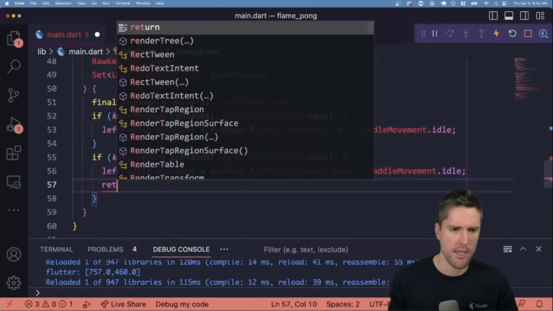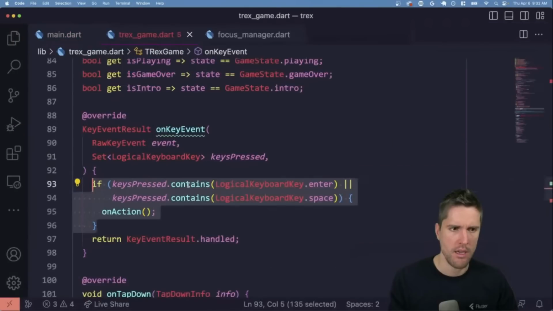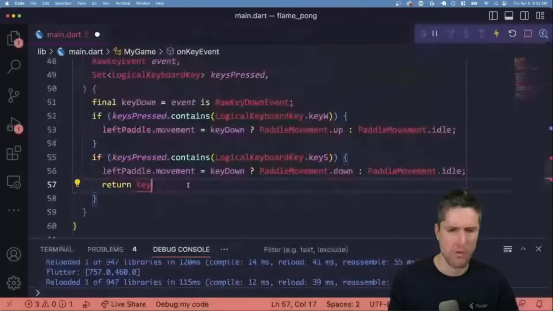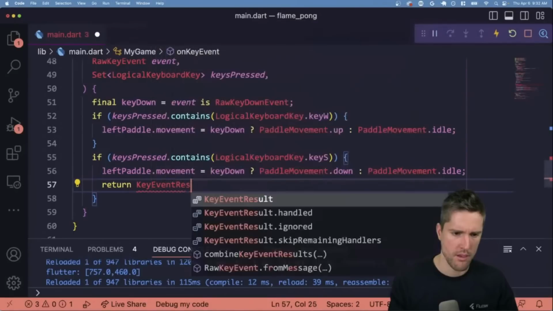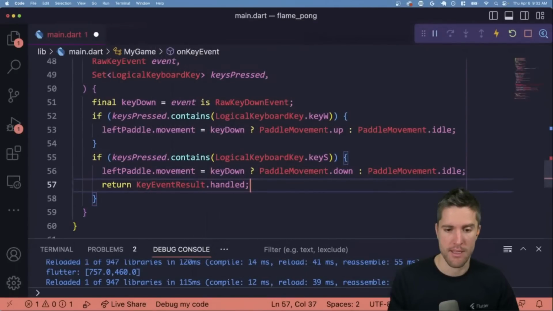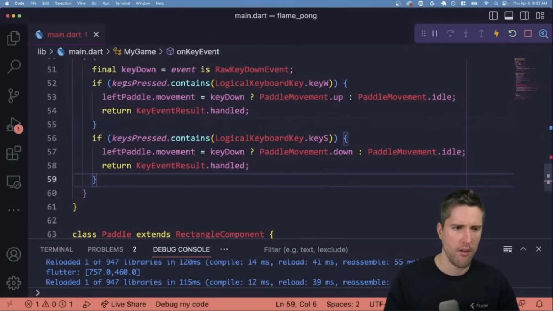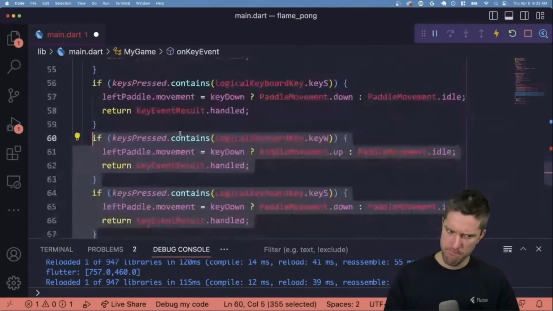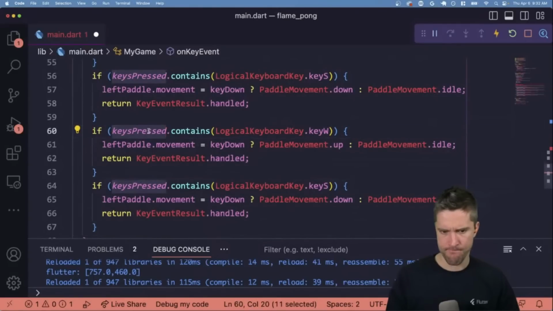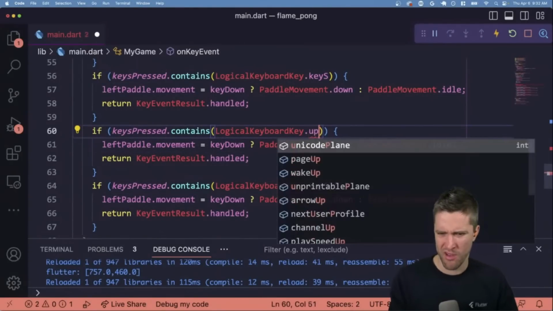And I'll also say return, what was it called? Key event result dot handled in this case. And the same thing up here. And now I'm going to copy all of this and set it for key up arrow.